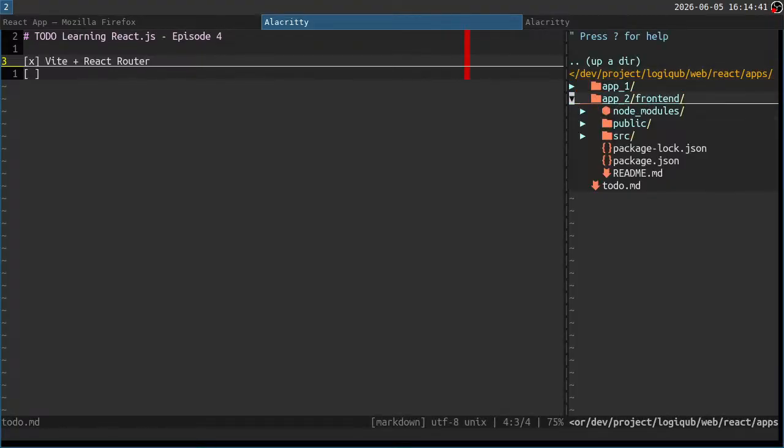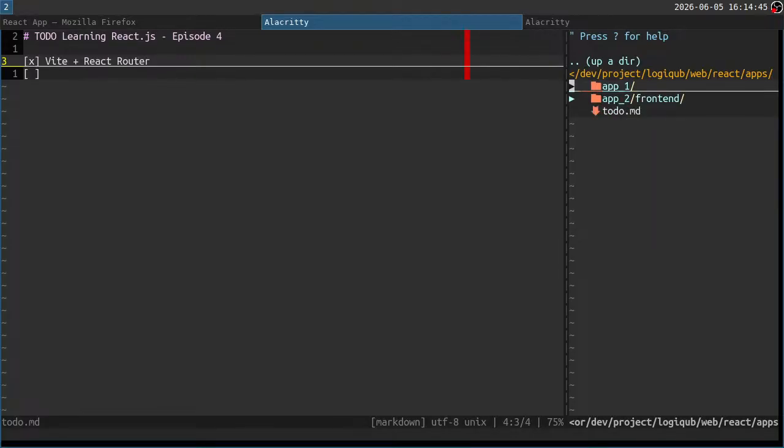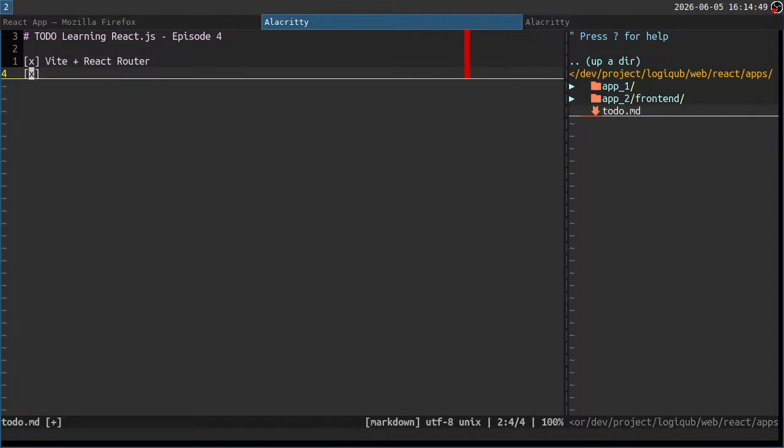So this guy is the front-end stuff and this guy is the Vite. So we did here React front-end and I want plus Python backend.